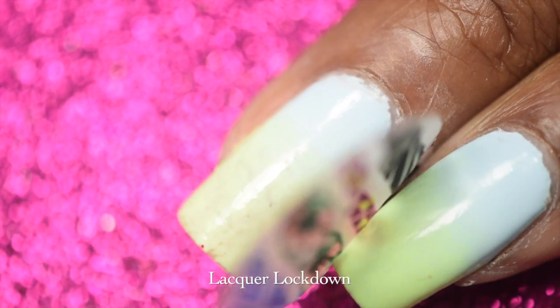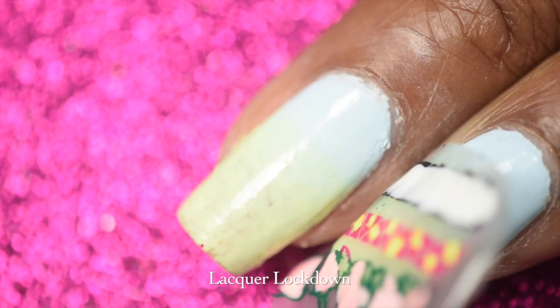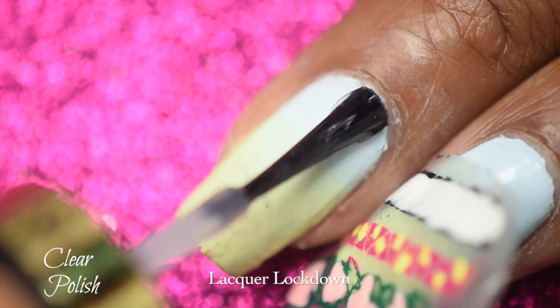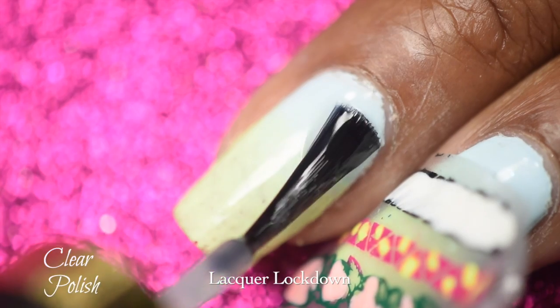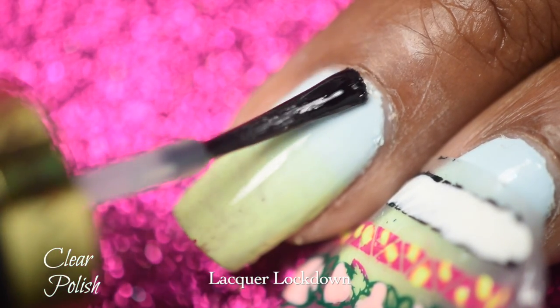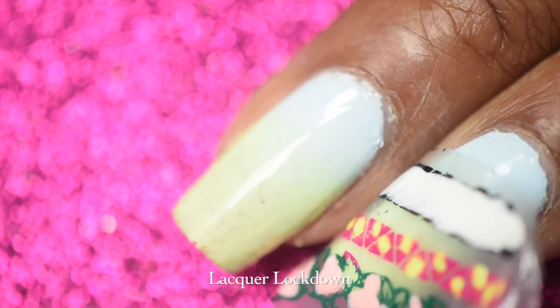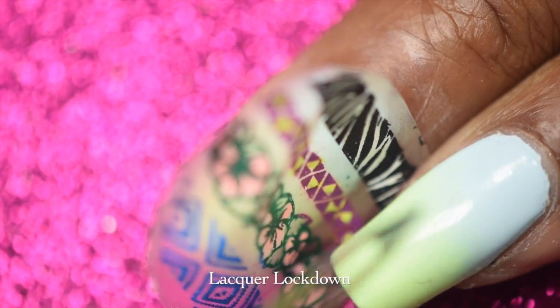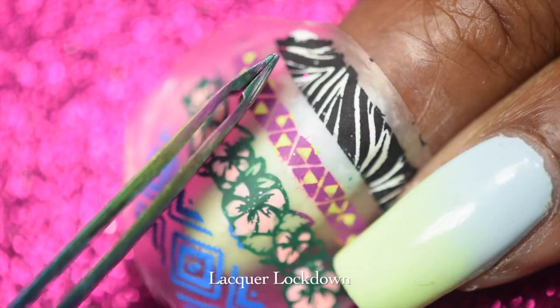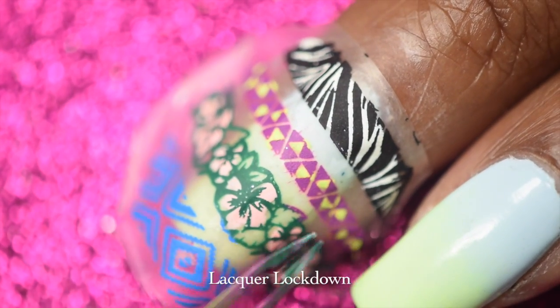Lay the decal on my nail, and then I always try to figure out placement wise how I want it to go. Once I do that, I use one finger to hold it back, and then I put down another coat of this clear polish. Try to do a nice thin layer because you don't want it to be too thick. And then I slide the decal right back over, and this helps me to center the decal and make it nice and neat and line things up.